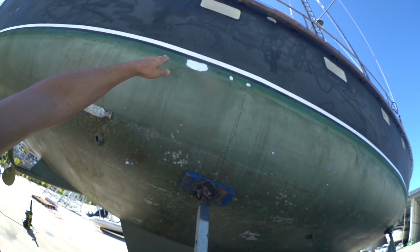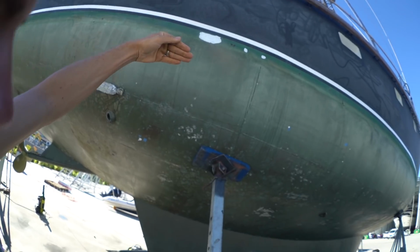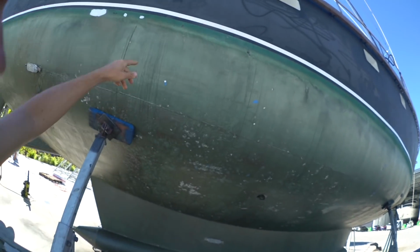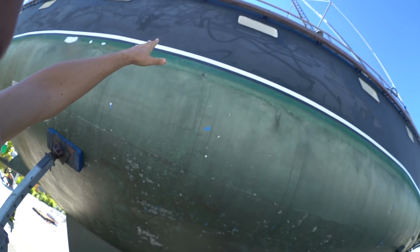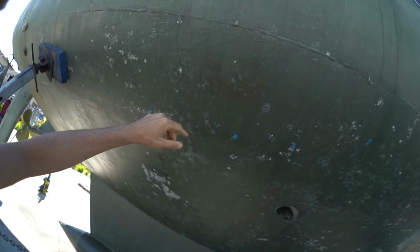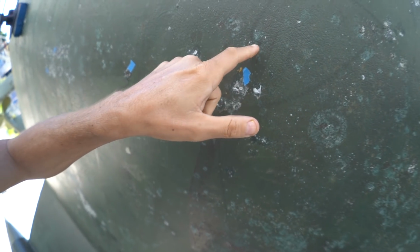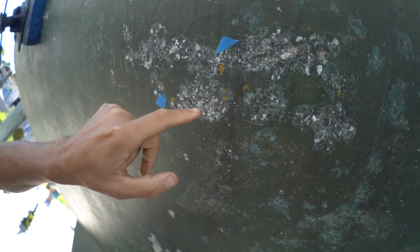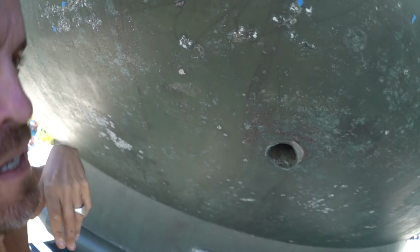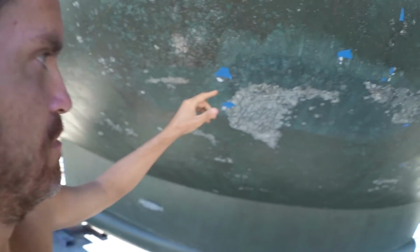There was a little bit of rust because that's right at the water line. Sometimes it's above, sometimes it's below, and there seemed to be a little gnarly spot right there. These are just some barnacles that have worked their way in, but we're just gonna do little dots, boink, boink, boink, just in some of these little spots that it kind of flaked off. That yellow is just the primer below.